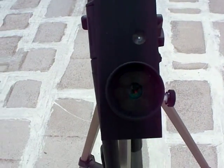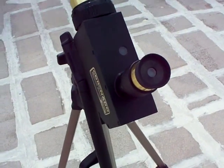What you're now looking at is an image of the Sun through my personal solar telescope. The conditions aren't very good, but I did manage to take some photographs today, and just visible on the top right are some small prominences which look like flames and people thought were flames in the old days, but now they're known to be structures in the outer Sun which are caused by magnetic loops.